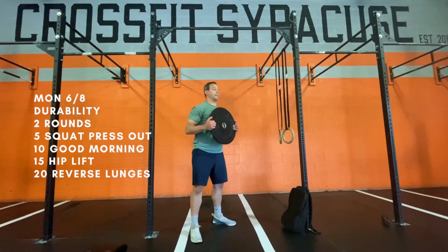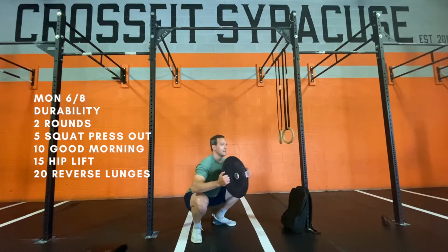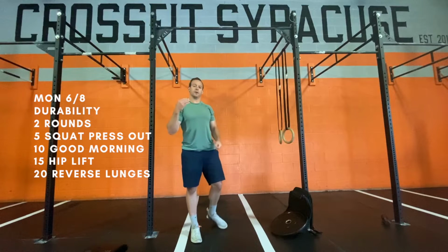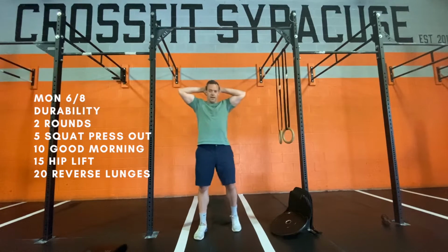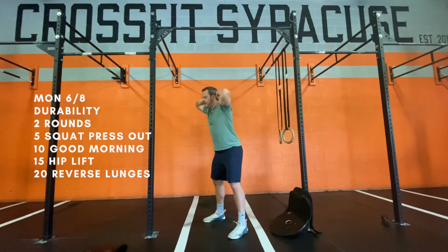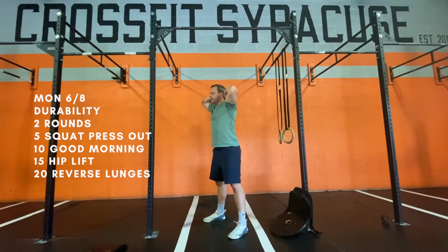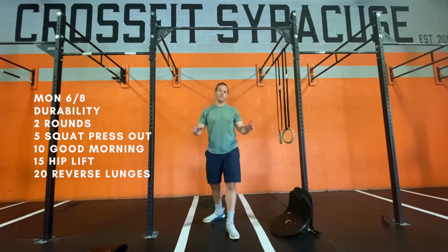You'll do a squat, weight in the middle of your foot, press out, bring it in, press out, bring it in for 5 reps. A movement that can help you secure your posture when you're doing a squat. 5 of those, and then 10 good mornings. You can interlock your fingers and put them behind your head. Belly tight. Unlock the knees just slightly, then hinge so you feel a hamstring stretch, and then coming up. Slowly on the way down, and then coming up with a little bit more speed, for 10 reps.